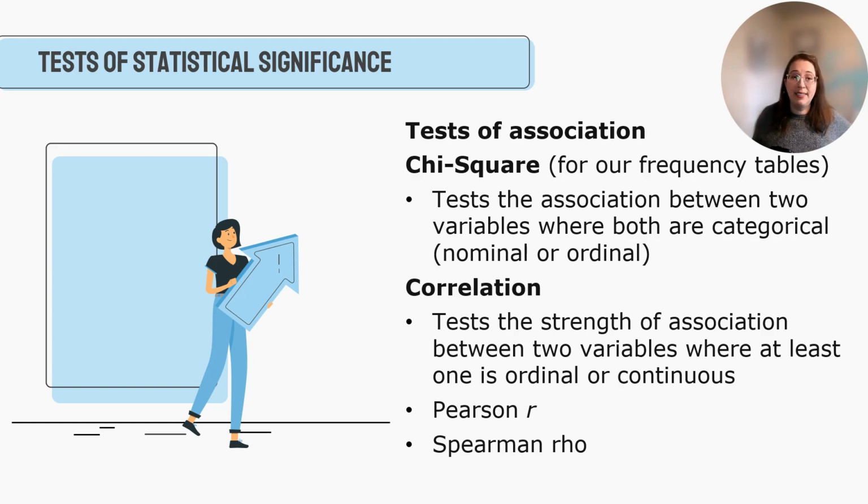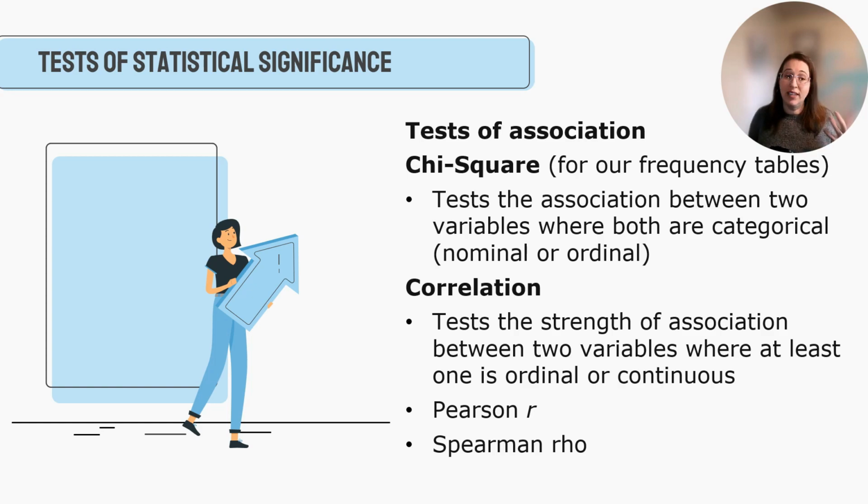When we're looking at tests of association, we can do chi-square. Remember we looked at those frequency tables where we broke it down by gender and if they had attended a parenting class? The cool thing is there's actually a test that can say, for those breakdowns in those boxes, how likely was that due to chance and how likely was it because it's representative of the larger population? So we have actual tests that can say whether that was statistically significant or not.